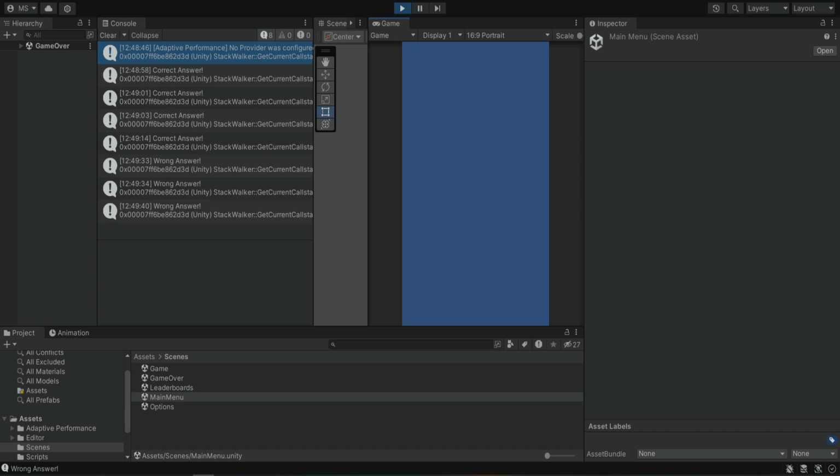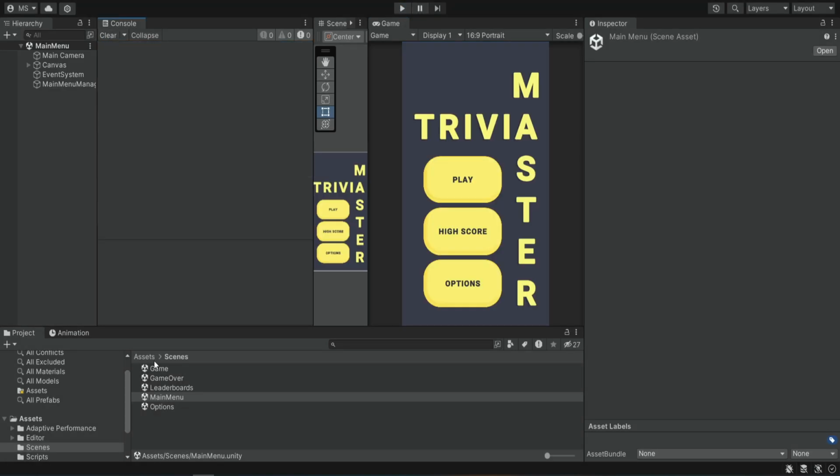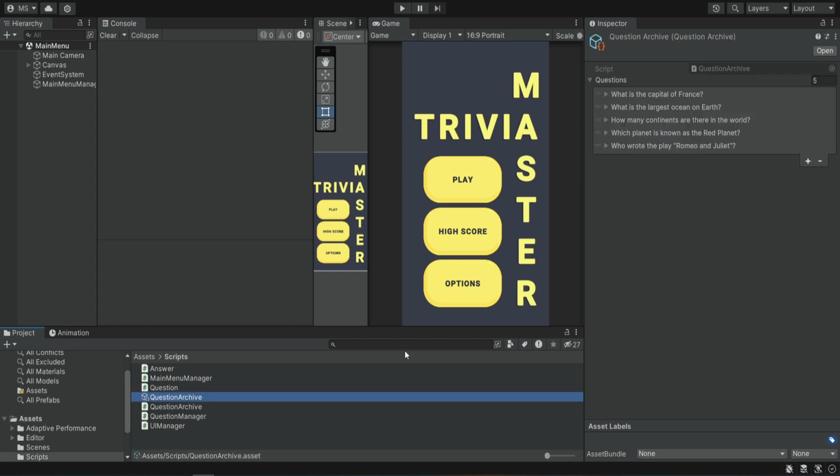Next, we want to make sure that the same question doesn't appear twice. So basically, it will randomly select a question. It will not select a question that was already answered, okay? But again, it's important to have a lot of questions so the player will never reach the end. If you want your questions to appear again and again, you can simply skip this part, but we don't want this. We want our questions to only appear once.